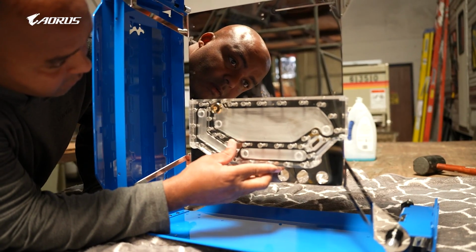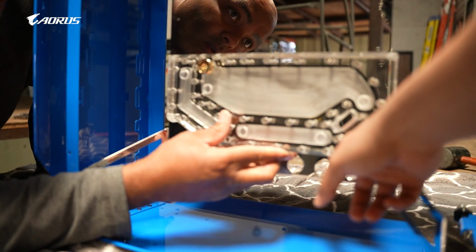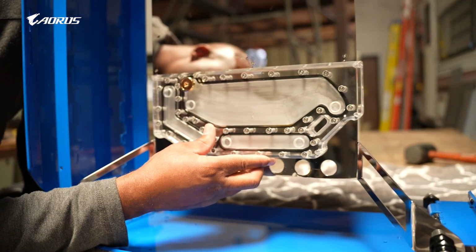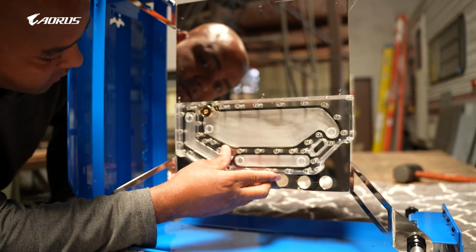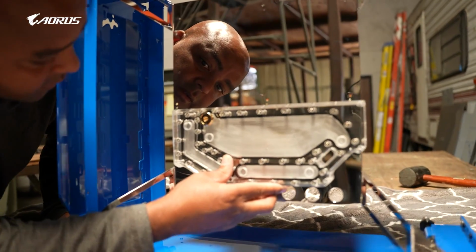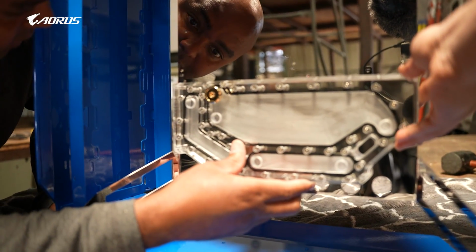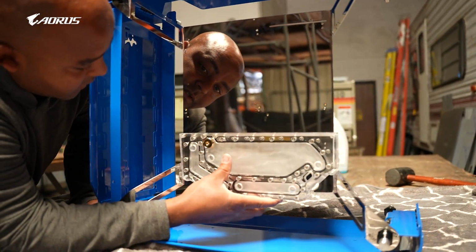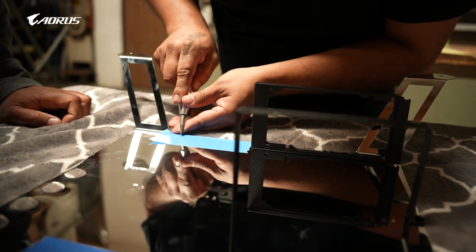As long as it doesn't cover the pass-throughs that hold the fittings. Yeah, the buffer thing. Because then you can actually go right up close to it, right? Yeah, we just lined it up. See, you might want to hit one of these holes. There's so many holes over here.